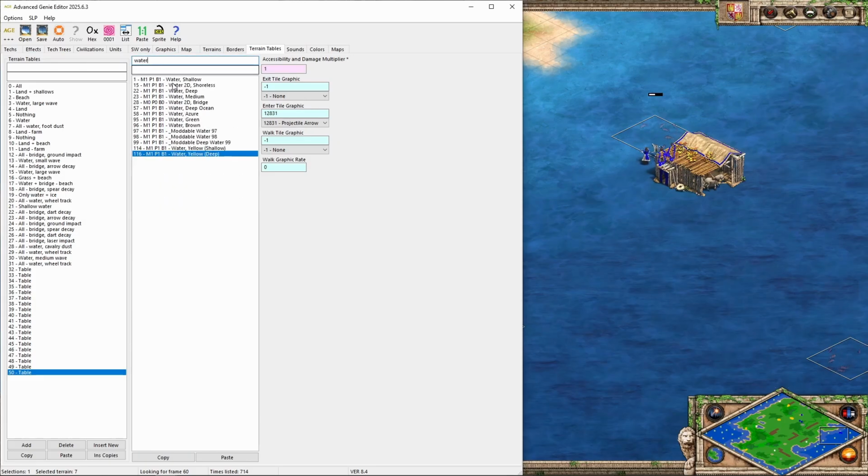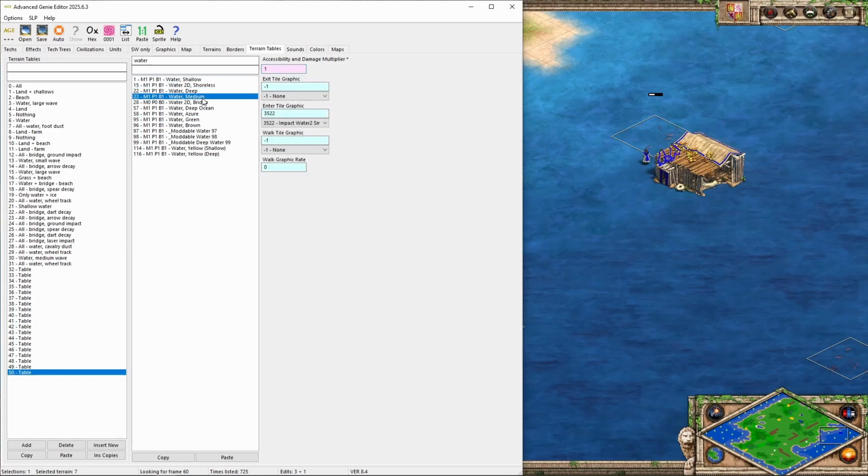If I go back to water, I believe this one was already available for the water tile, so everything is there. And there is some graphic as well here. If I wanted to remove it, I can just put -1 on everything and every graphic, or I can choose another graphic if I wanted. But I don't know most of the graphics, so you'd have to take a look if you want to modify that.